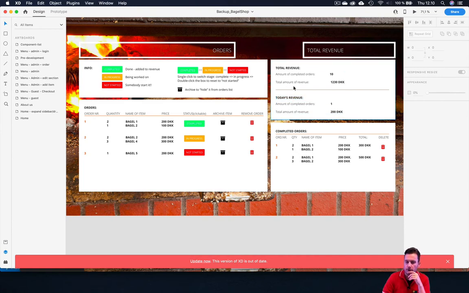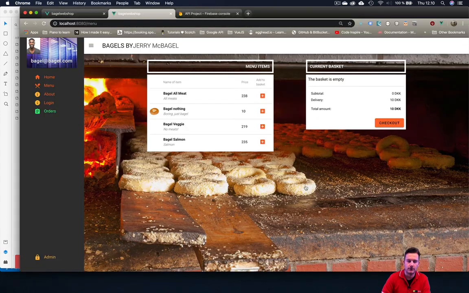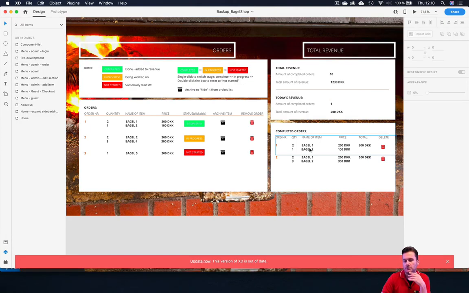So we have this one up here. This is not how I set it up, I just typed it in so it looks like this, but we're almost at this point. Once I actually started doing this, and this is a pure design, I saw no need for having the price and the bagels in here because I don't really care about that. I just want to see the completed order numbers, and then if I want to, I can create somewhere I can actually see the specifics of the order.